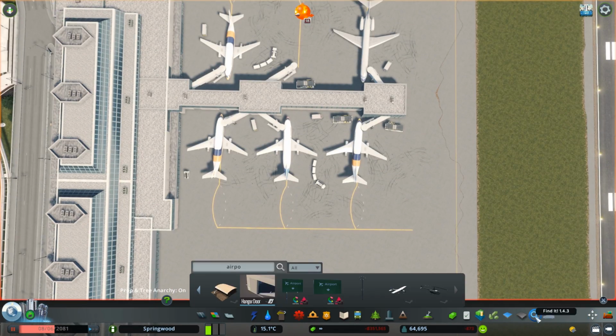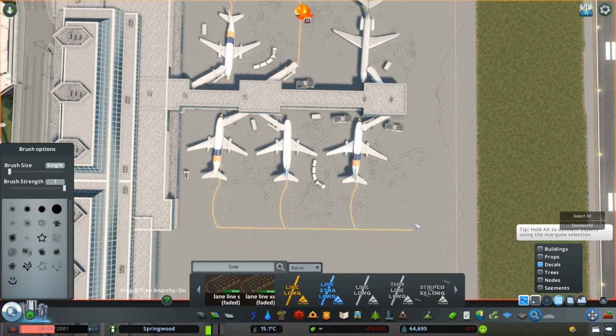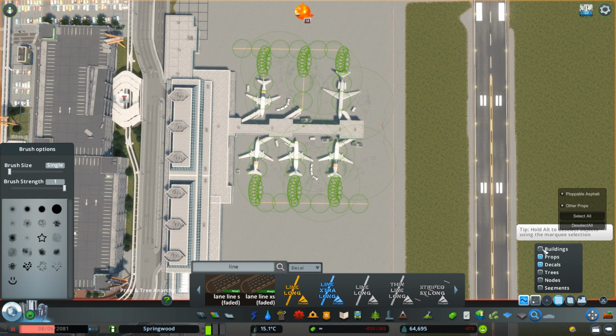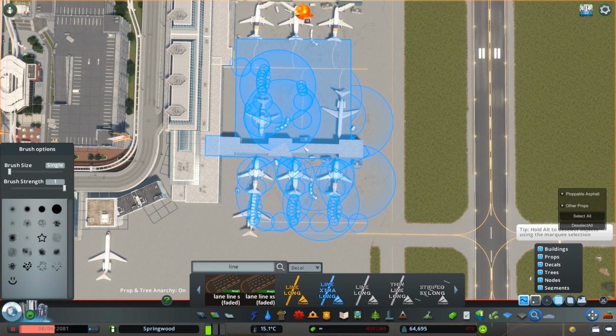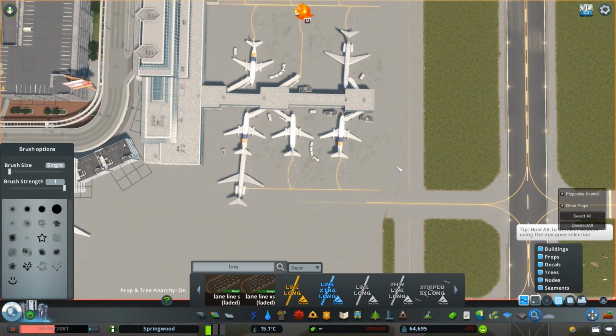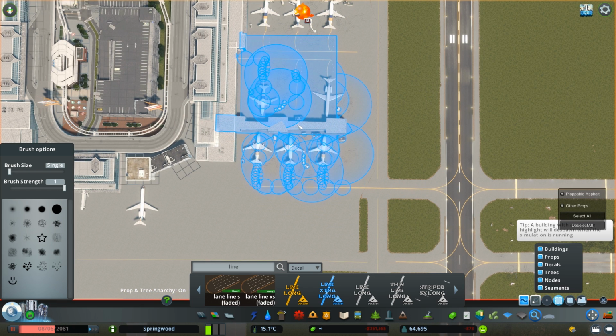There is a lot of detail in Springwood, but at the same time, I get so bored painting down these lines, and I think you guys would get pretty bored watching me paint down all these lines. So I'd rather just copy them because it's so much easier and it means I can focus on some of the more fun stuff.